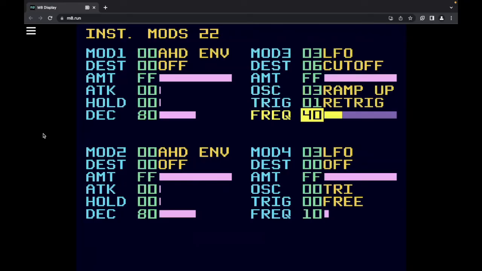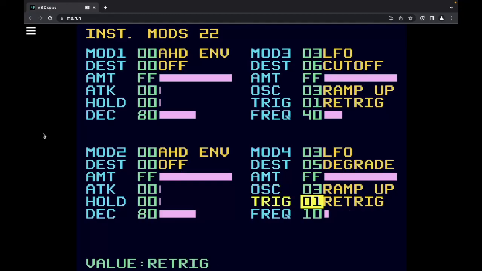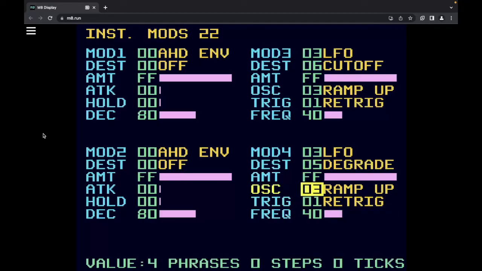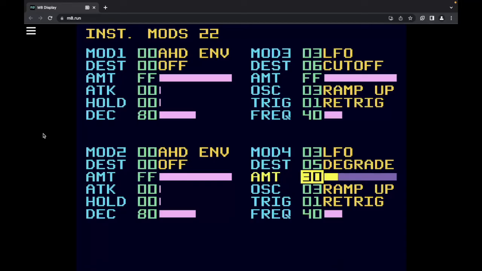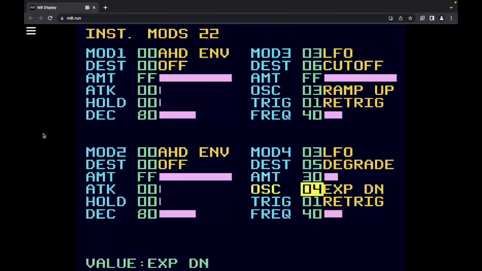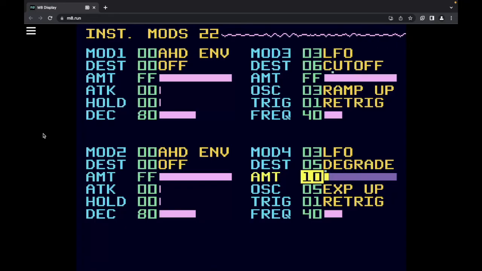Maybe something else we could do too is that degrade could be a nice thing to incorporate. Let's degrade it like 30. What does it sound like? No. How about X up and then let's go to 10.